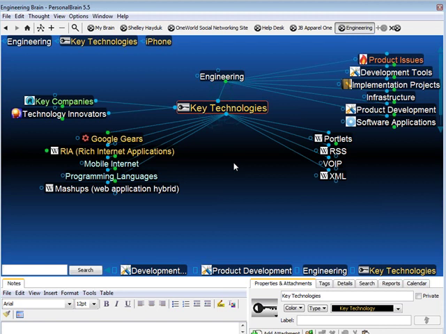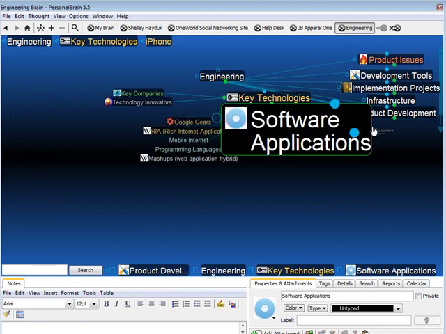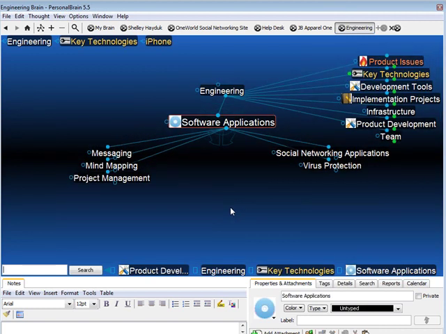And the way to do that is to think of these broad categories that you're playing in, what space interests you, whether it's mobile internet, programming languages, or it could even be software applications, and then come in here and start getting your ideas in the system for further expansion.